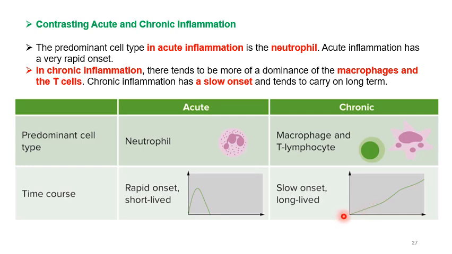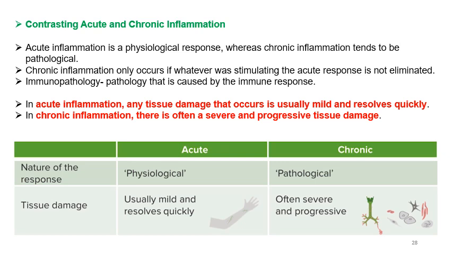So the chronic inflammation only gets worse as time progresses. It will never resolve, okay? If you don't take care of it. Sometimes you can't take care of it, but the natural process of this is just getting worse and worse and worse, okay? So this is pathology. This is the normal course of things, okay? And the cells that are most associated with pathological chronic inflammation, those are really T cells. All right. Again, so acute inflammation is something that happens normally, and then chronic inflammation is really pathological.